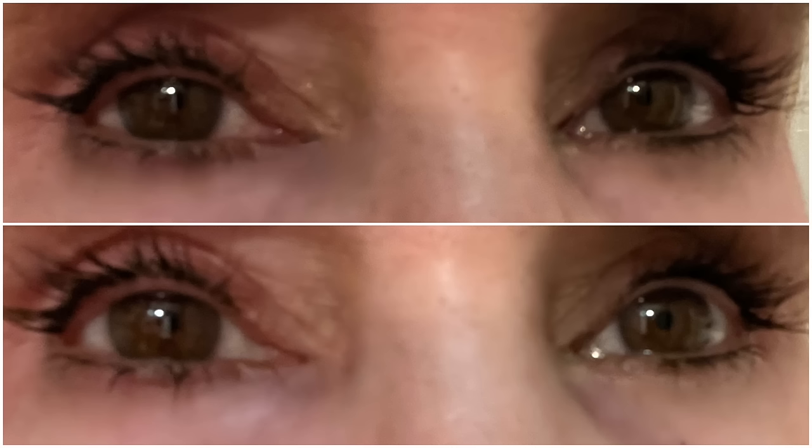Before I get into my makeup products, I want to show you two things I use on a daily basis that make a huge difference. The first is the Lumify Whitening Drops — here is a picture before and after. I use these every single morning before I brush my teeth; I put a drop in each eye and in about 60 seconds, the whites of my eyes look a lot better and a lot younger. My eyes are usually very red — I call them my dark red snake eyes — and Lumify has really helped my eye whites look younger and fresher.